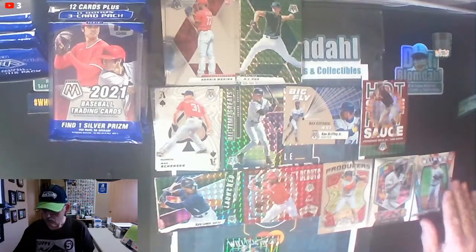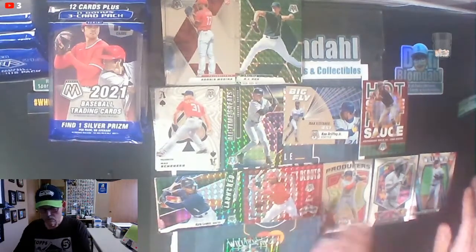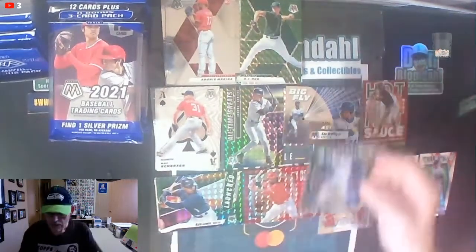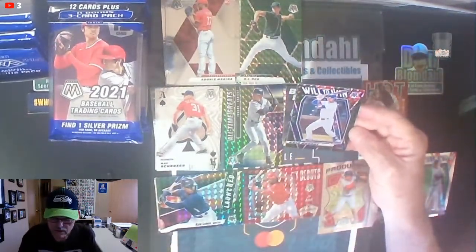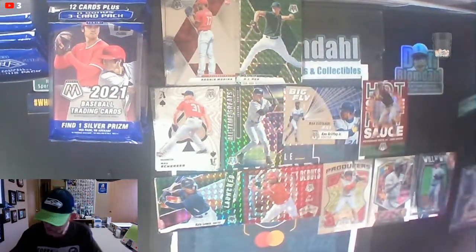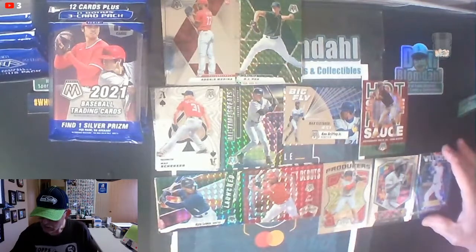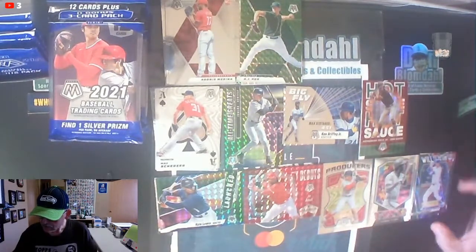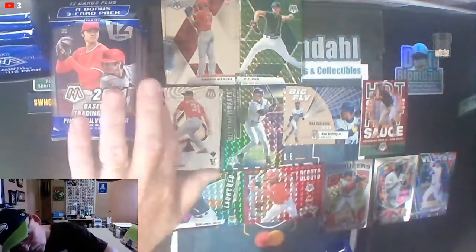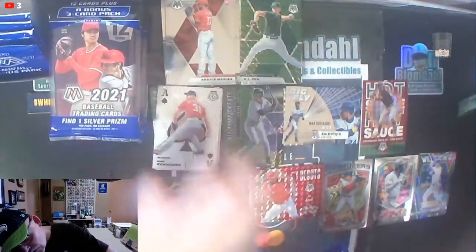And our Will to Win over here. We got 1, 2, 3, 4, 5, 6, 7, 8, 9. And a Will to Win Kris Bryant as the last card in the pack. That is a cool Kris Bryant there, green prism.